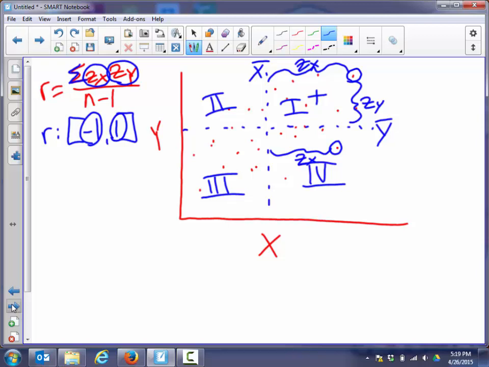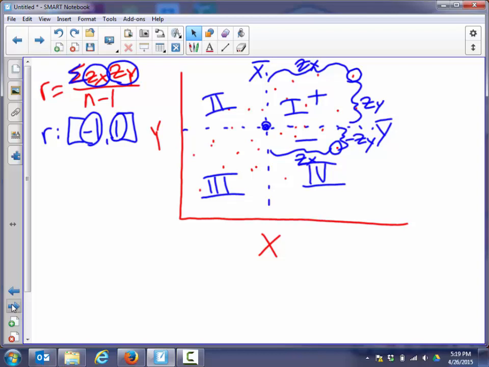While a point over here, when the correlation coefficient is looking to see what its influence is upon the data set, it sees that, okay, well, yeah, you've got a positive z-score for x, you are a positive number of standard deviations above the mean of the x, but you've got a negative z-score in y. So your net effect upon the correlation coefficient is a -1. That's why, because the correlation coefficient cuts through the center of the whole scatter plot, you're going to generally have some points that will counteract the generally positive or generally negative effect of the rest of the data.